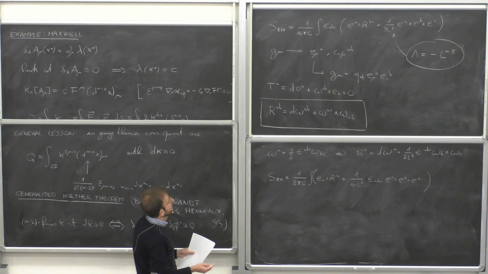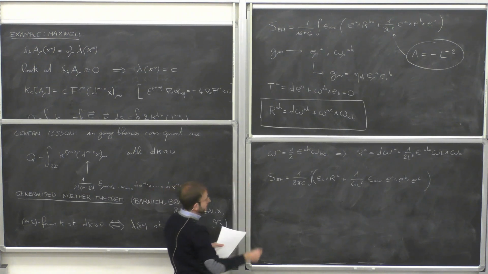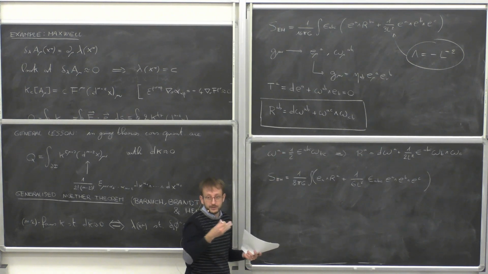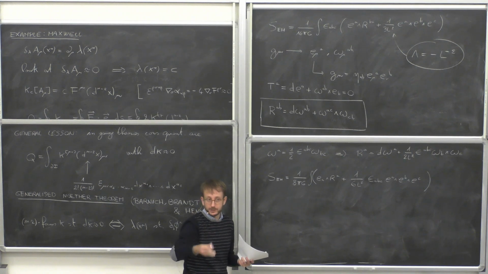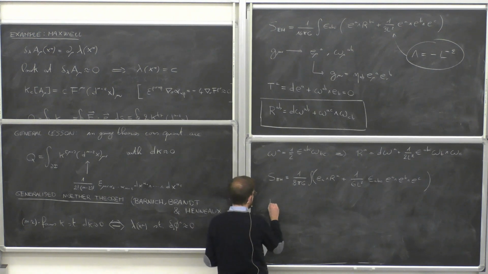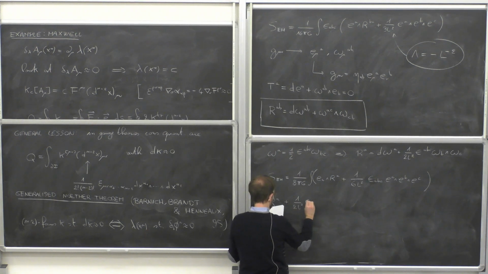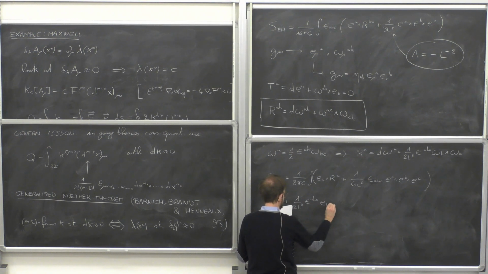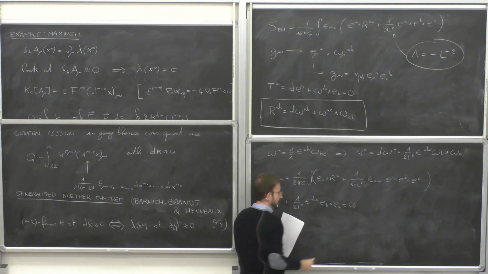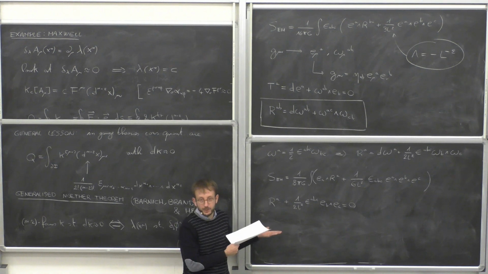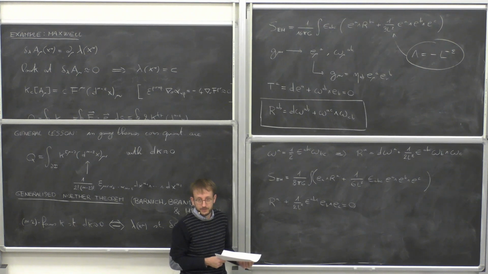Maybe one thing that I can point out, I could have done even above. I told you that the torsion equal to 0 is an equation of motion. This is an equation of motion that you have in 3D and higher dimensions. It's the equation of motion which allows you in any space-time dimension to eliminate the spin connection as a function of the vielbein. Here I have something interesting instead that is happening. Well, interesting, from some respect, very boring. But the other equation of motion is this one, that is just telling me that all solutions locally are spaces of constant curvature. So it's boring, but it's not surprising. It's the same problem that I had before.